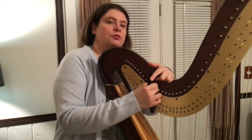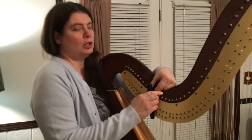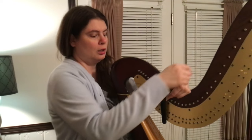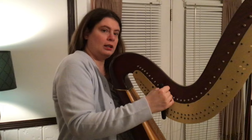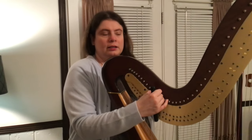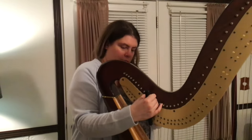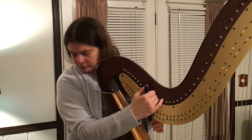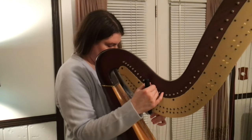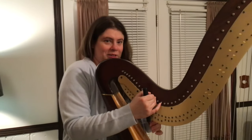What I had mentioned before — when you're putting the string on the harp and going to be tuning, I said move the key away from you; I meant in that direction. So we're going to be tuning it now with our tuner. I would tune it regularly by putting the pedal in the middle — not flat, not sharp — then pluck the string and tune it. Every time you're going to tune and move the key, make sure you put the pedal in the flat position.